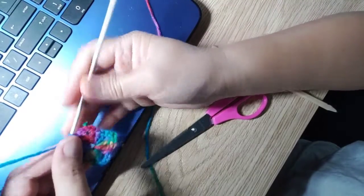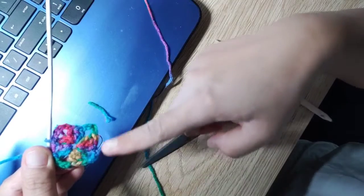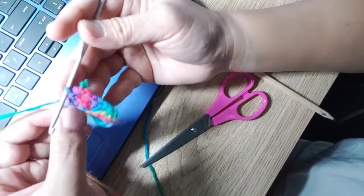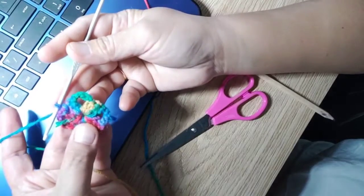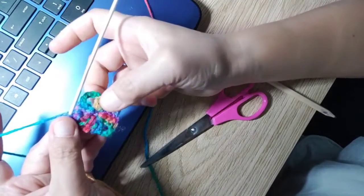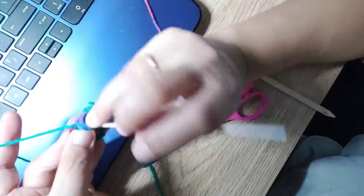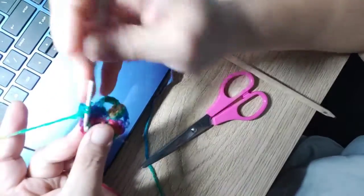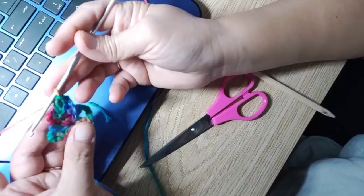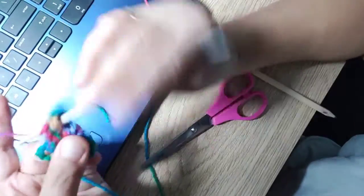Now we're going to make the second layer. Flip or reverse it — that's the right term — and you're going to have to start in the corner. Once you're in the corner, make another double chain there and twirl. Same process, very quick and easy. Since you're in the corner, it's always four single chains so it will have a very good form and won't be crinkling.